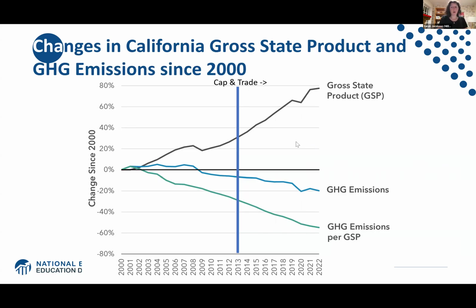The other thing that you should know is that California's population was growing, and with that growing population, we also had growing economic activity. So this dark gray line up here is gross state product, which is a measure of economic activity. So while that's growing, greenhouse gas emissions are dropping. Or in other words, greenhouse gas emissions per unit of economic activity is dropping even more dramatically since cap and trade went into place. And so you can think about this as either showing that greenhouse gas emissions are dropping in a quite impressive way, or showing that economic activity was not stifled as a result of this policy.